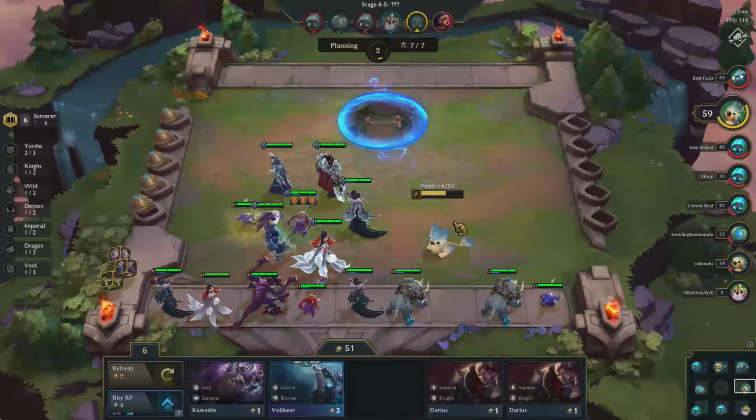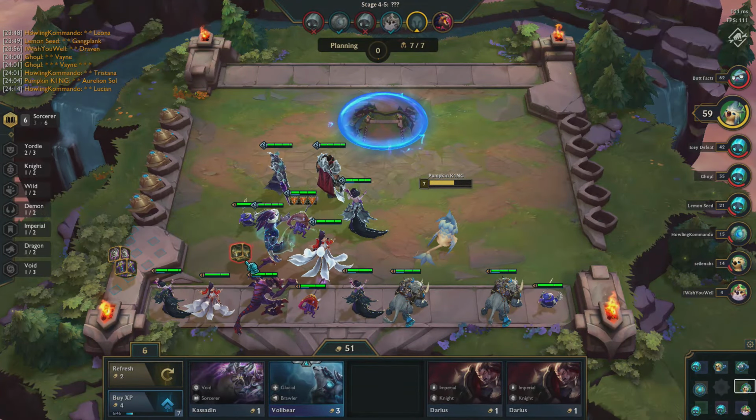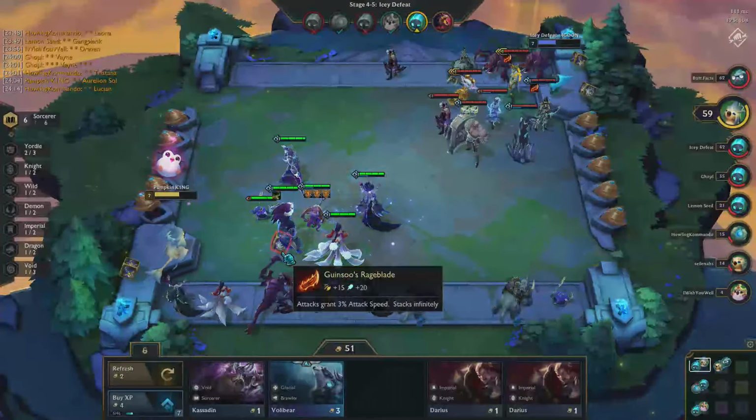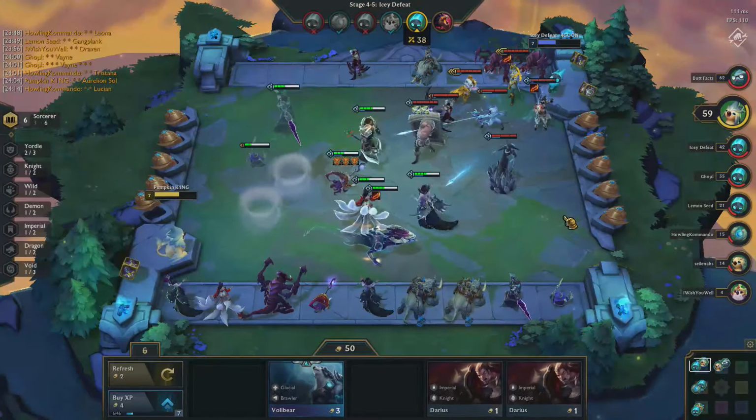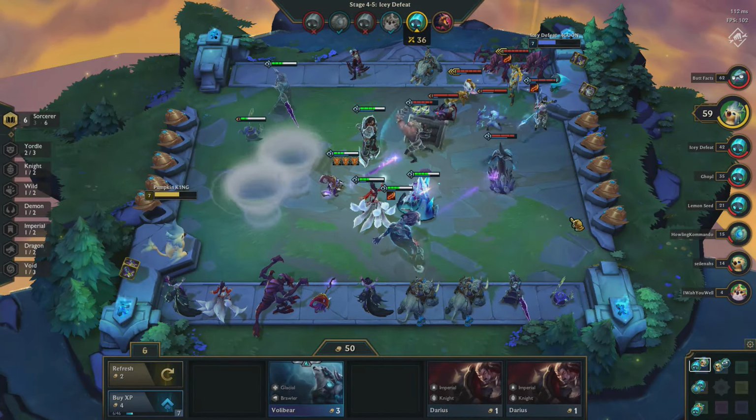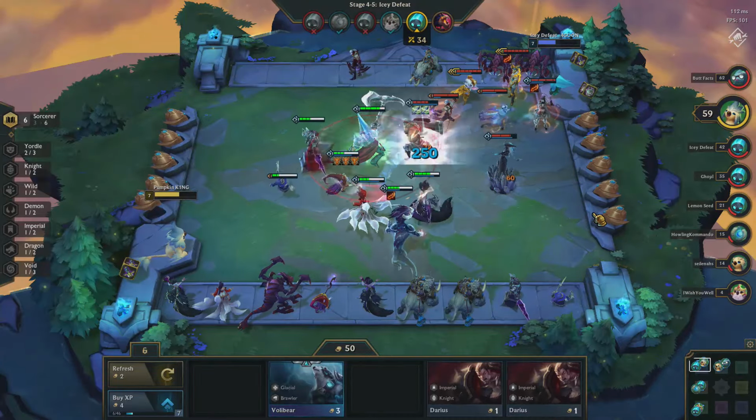So yeah, because you don't really need a tank, right, with this composition. When you have the 6 sorcerers out and triple Solari, everyone's a tank. So now we got the 1200 bonus. Look at this. Look at these shields.